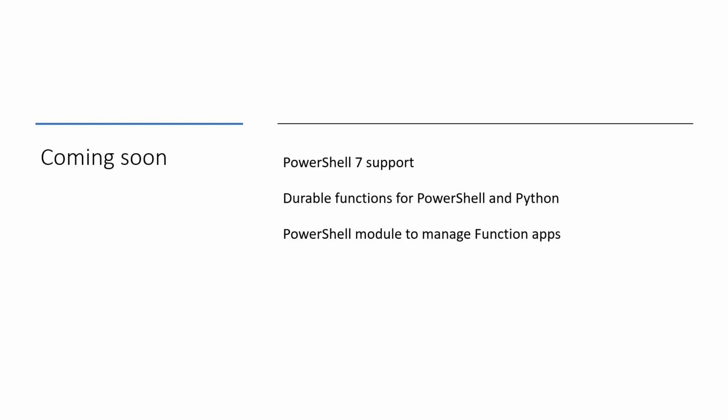The other capability we're adding is Durable Functions for PowerShell and Python. If you do all your scripting in Python, all the scenarios I showed here can be done with Python as well. This allows you to do some long-running tasks using Azure Functions. Oftentimes you might want to perform actions in steps, and Durable Functions gives you that core capability now for PowerShell and Python. The last thing I wanted to mention: if you want to manage all of your function apps using PowerShell, there is a new PowerShell module that's going to be available soon that allows you to do all of your management of your function apps, the creation, setting the plans, deletion, all those core capabilities.